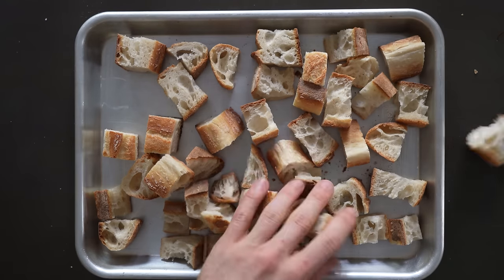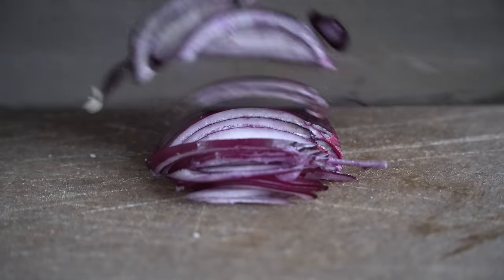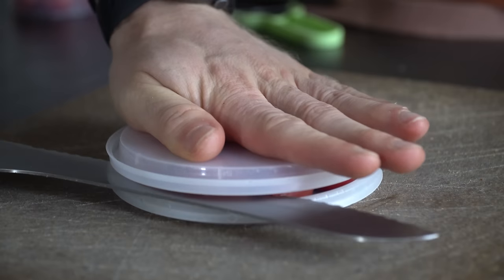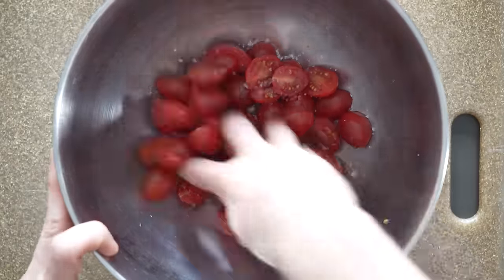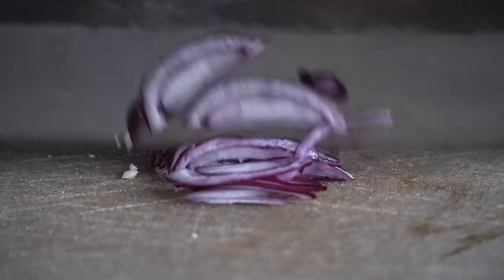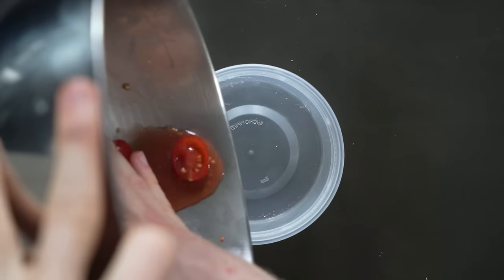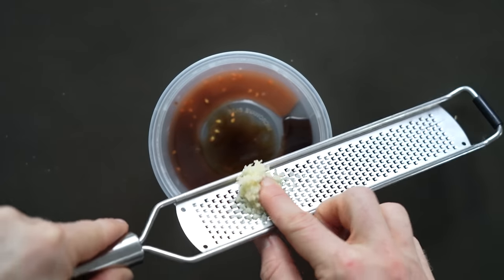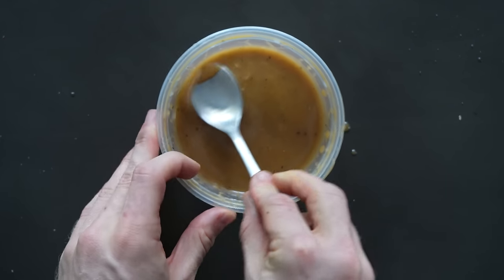To start, I toss some baguette bread cubes onto a baking sheet and place those into a 350-degree oven to dry them out for just about 15 minutes. Meanwhile, we can prep the veg. Any tomatoes will work, but I'm using cherry tomatoes and doing the classic deli container trick to quickly cut through them. Once those are cut, toss them into a bowl with a pinch of salt and mix together — the tomatoes will start to release their juices, which we'll use in the dressing. For the other veg, I have some red onions sliced thinly into half moons, and I rough chopped some fresh basil. After 15 minutes, I poured the tomato juices into a container along with a capful of balsamic vinegar, a half clove of grated garlic, 10 cranks of black pepper, and some olive oil, before shaking that up to create a beautiful vinaigrette.